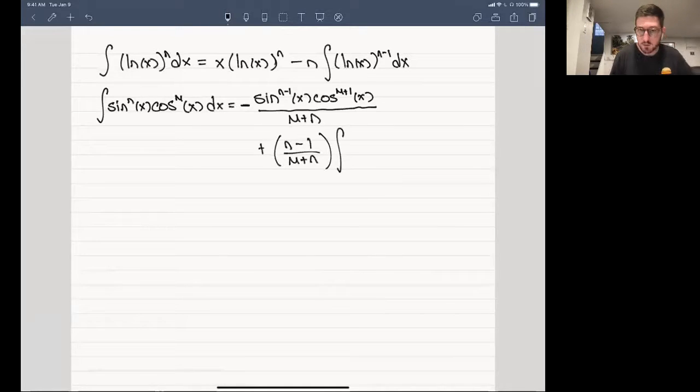So this one is much more involved. It's much more technical. But again, it's a reduction of order problem on the sine component here. So you're knocking off powers of sine until you just get down to powers of cosine, or just one sine value, so that you can do a nice substitution. So this one is not as elegant, but it's still a reduction formula, right? We have 2 less powers on sine than we did before.